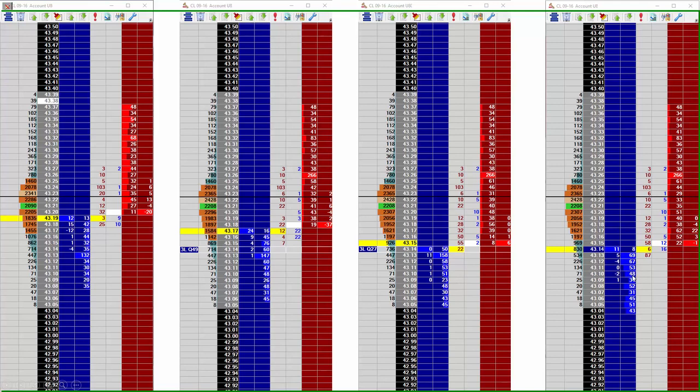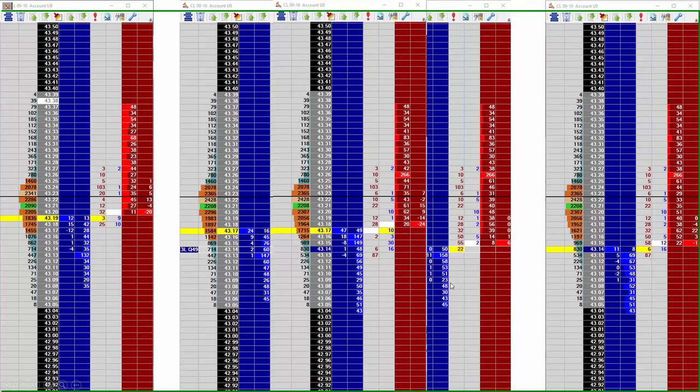And there's more decent sized bids below us too. It's not the 20s and 30s we saw in the last trade. So from a trade management perspective, we have more time to make a decision because there's more bids below us. So we get filled on the trade.